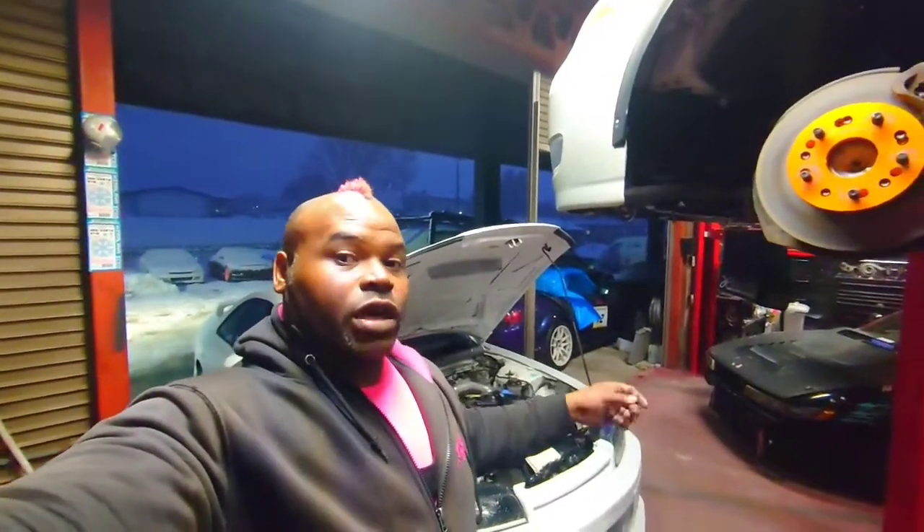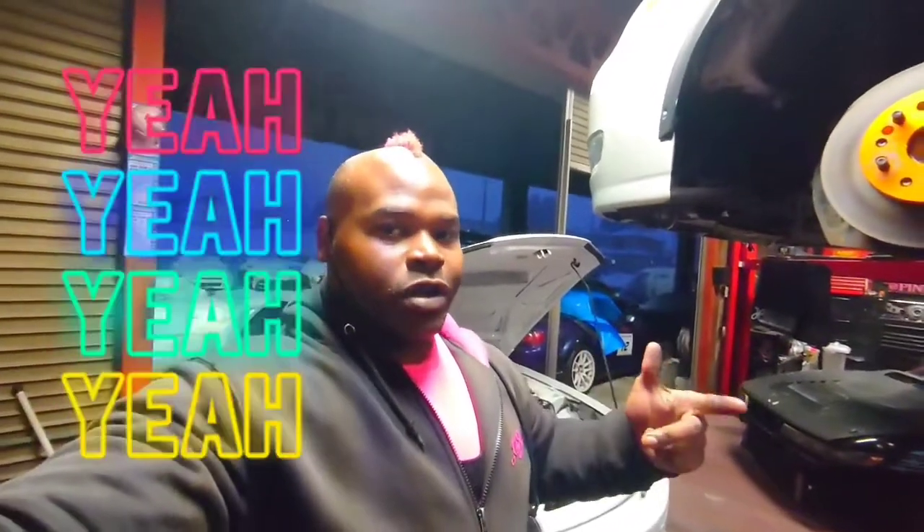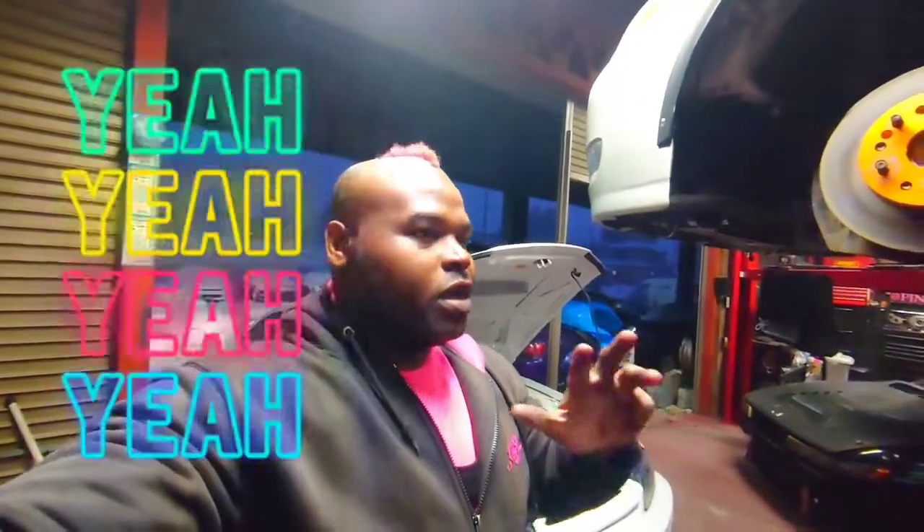This car has been through multiple shops and they haven't figured it out. Parts that were supposed to be changed — I identified them as still the original parts. So the customer got screwed in the process. At Penguin Style, I can buy the car, store the car, build the car, ship the car — all of those things from one shop, one guy, instead of going from this guy to that guy.